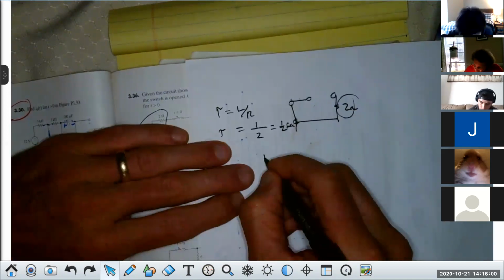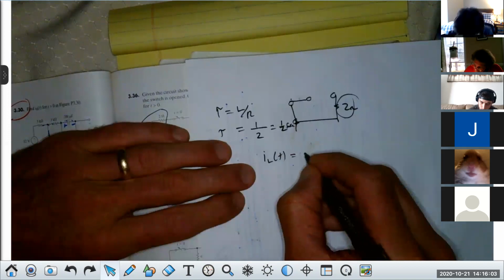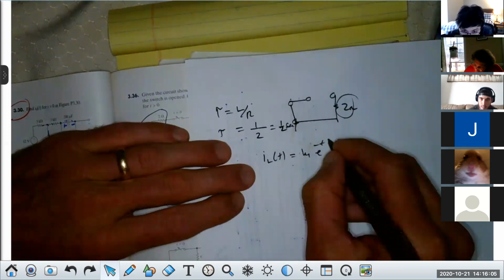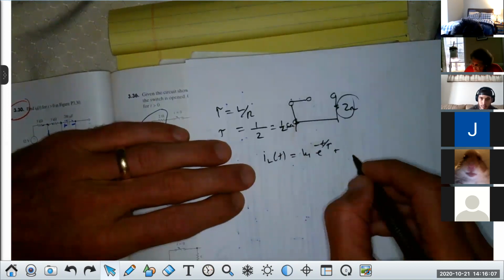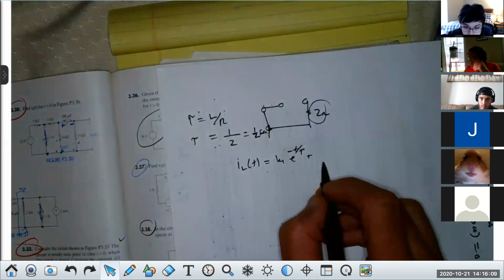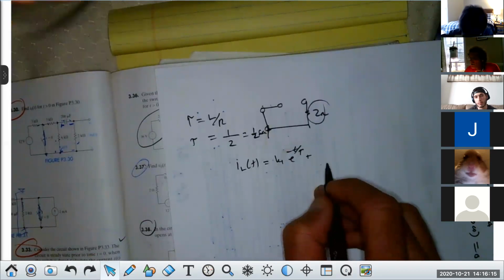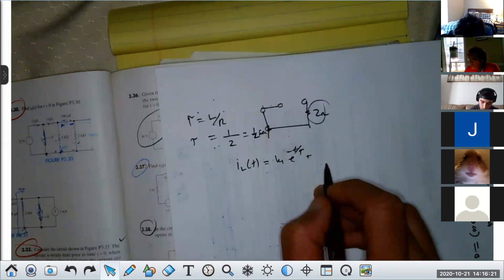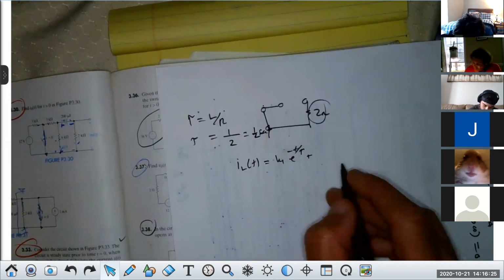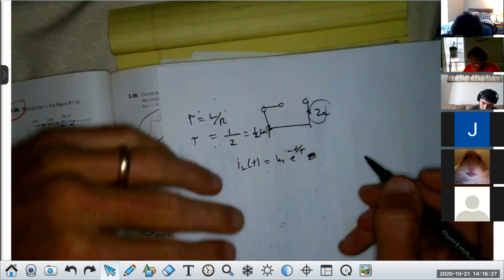Okay. Now, we get the equation, we put it in the final form. I know that therefore I_L of t is equal to K1 e to the minus t over tau plus K2. But what is K2 actually? Isn't that the current as t goes to infinity, class? Right? It's the current as t goes to infinity. And what is the current as t goes to infinity for that circuit? 0. So we don't even use that, do we?